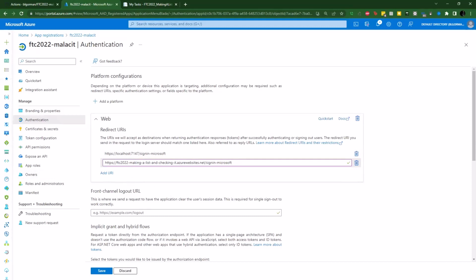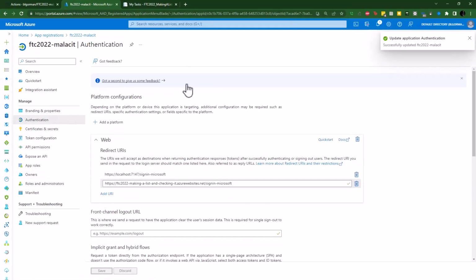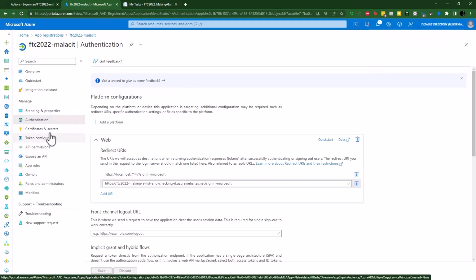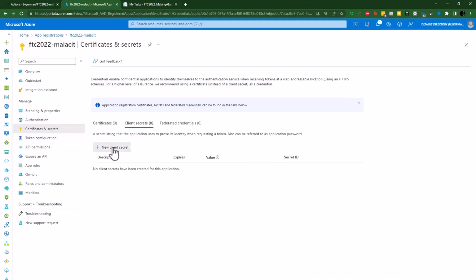The other thing we're going to need is a secret for the handshake. So if you've ever done any kind of authentication through Facebook or Google or Microsoft, you've got to have your app secret and your client ID and such in order to make that happen. Oops, I forgot to save it. Thank you for reminding me. So there it is. And ultimately now I need to go ahead and make this certificate in secret. And I'm going to add a new client secret.